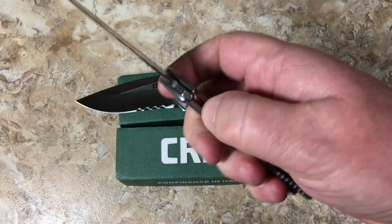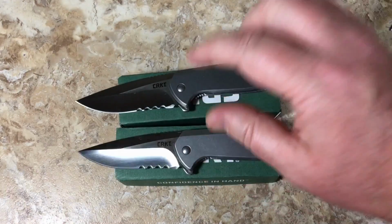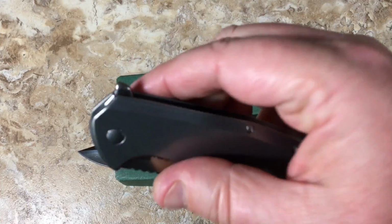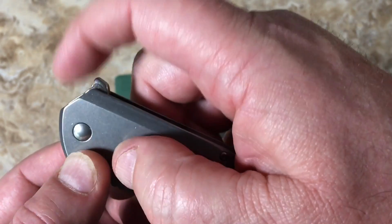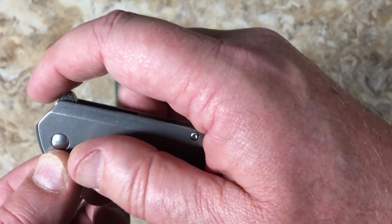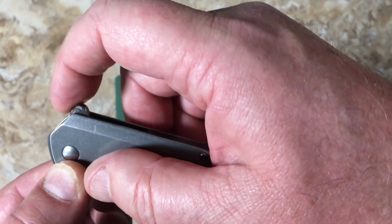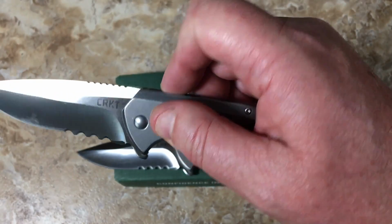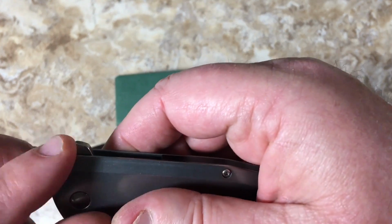But yeah, you can get used to this. I found it initially painful to flip these knives. There's something about having to put your finger out in the middle of nowhere. It's in outer space. You don't get to lay it down on the scale and slide it back. You have to find your tab out in space. Then you have to flip it backwards. And this flipper tab is really hard.